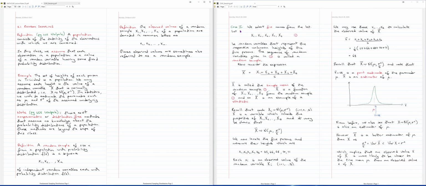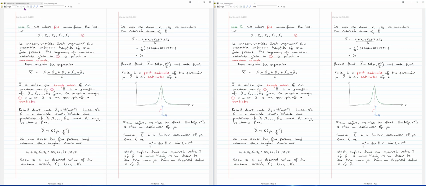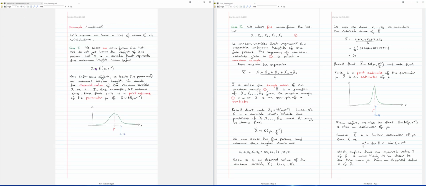Okay, so let's see if we could do a little better. In the previous case, we just looked at one person and used that to estimate the mean mu. Now, obviously, it would be better if you take a larger sample. A larger sample in stats would probably mean more than 30 or 40. If the population size is so large, say 1.5 million, you'd probably be better off taking several hundred measurements. But in this case, for simplicity, we're going to do just five, so I can write out everything so that you can see.